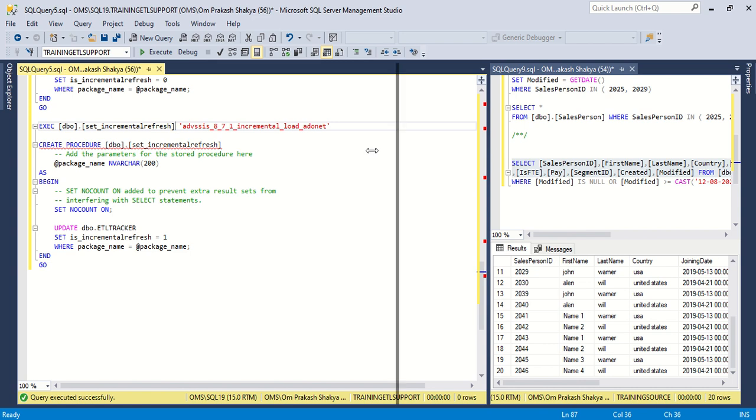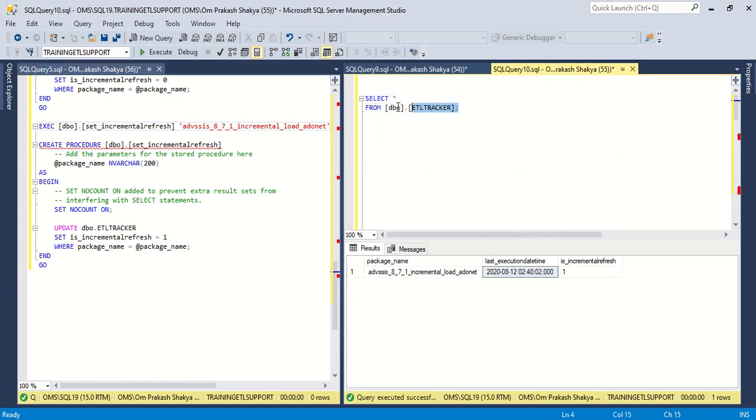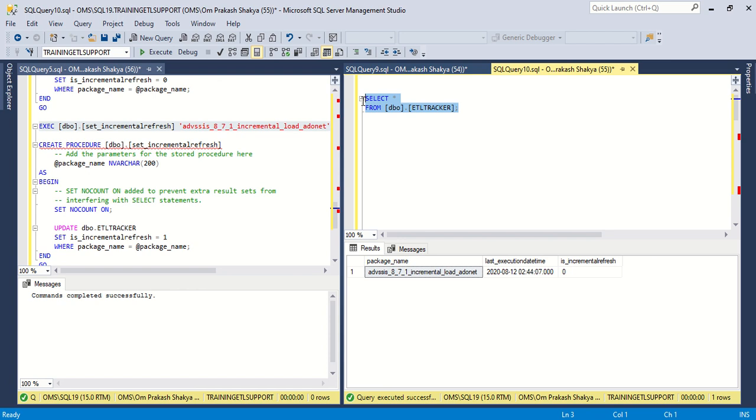So before that, we can see in the tracker that from 1 it should have changed to 0, and when we execute this stored procedure it should change back to the 1, true, means do the incremental load.